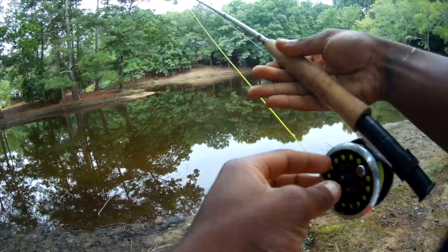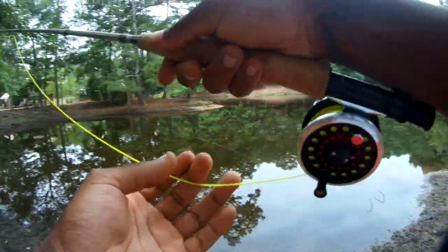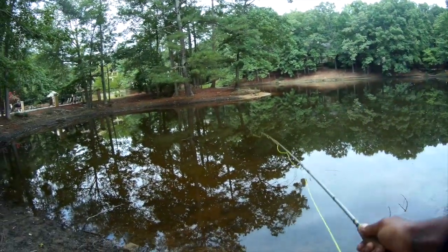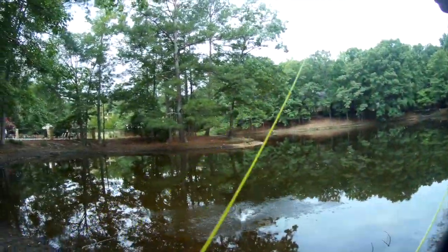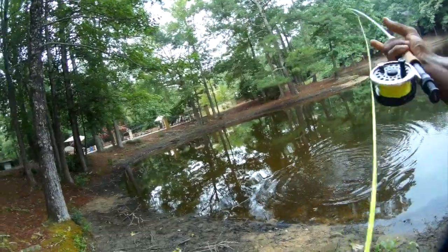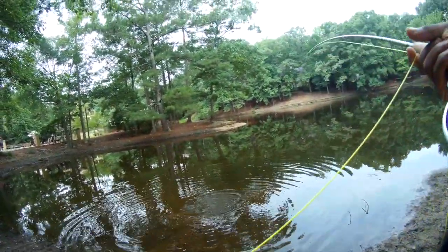Hope this spider didn't get on me. Alright y'all, let's start this thing off. I basically got this small fly laid out and — I got one already! It's a bass! I just laid that right in, come on, give me the line. Oh my gosh, first cast y'all, yes!